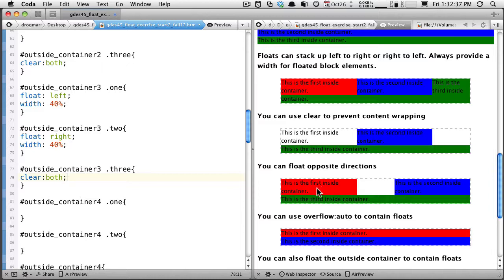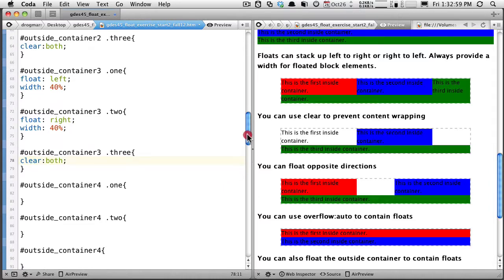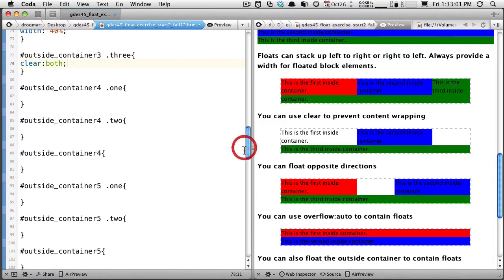So you've got this one floated left, that one floated right, and then maybe this would be like a footer, and then you've got a gutter or an empty space between the two columns, which you often want. That's formed because this is 40, this is 40, that leaves 20 in the middle, and you have this negative space or empty space. So you can float left and right if you want to too. All right, so I think that's good on that one.